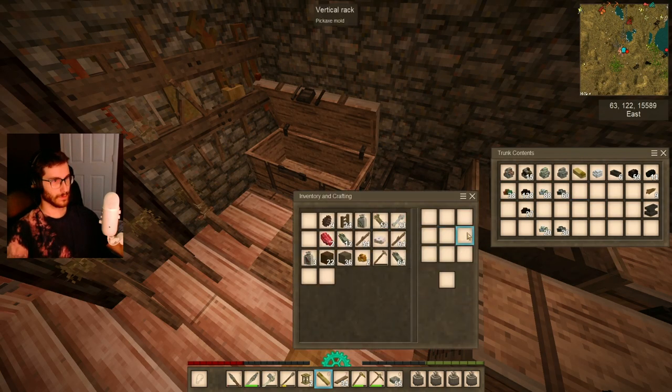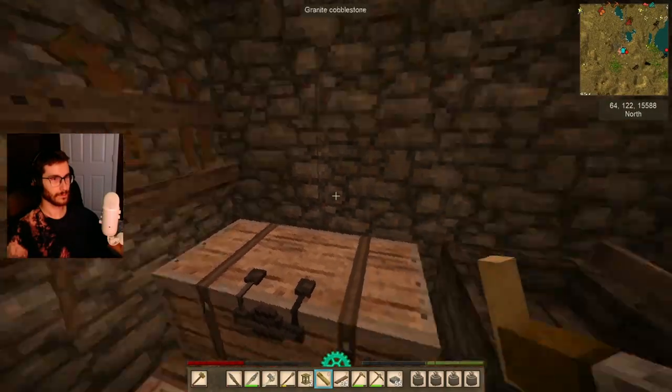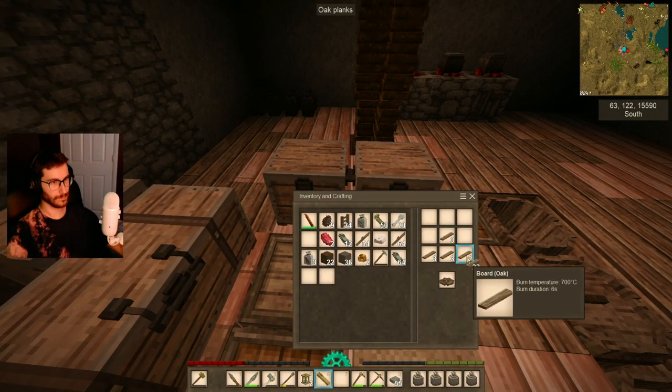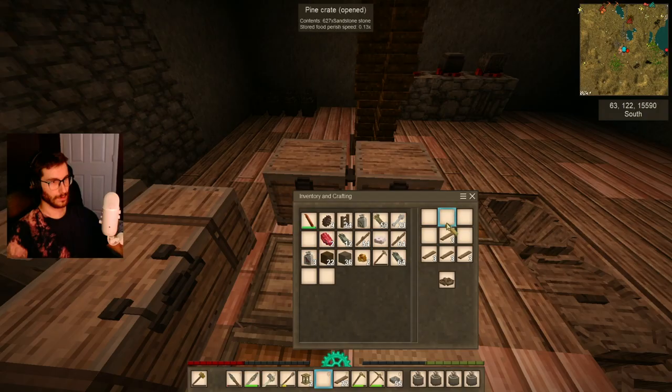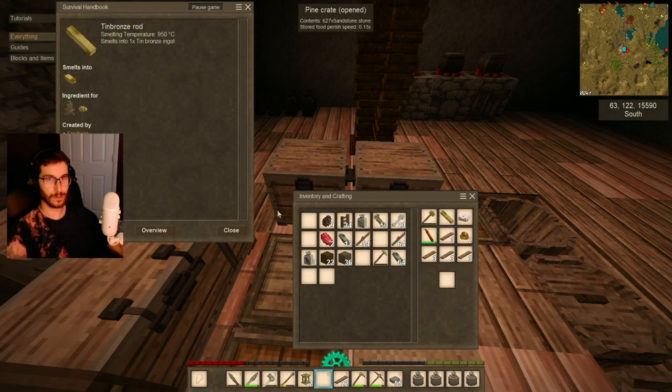Okay, so we have rod, we have fat, we have resin, we have hammer, chisel, boards. Rod, chisel, hammer, in the offhand for some reason. Resin, and single lump of fat. What's going on? Do I need more boards? Do I?